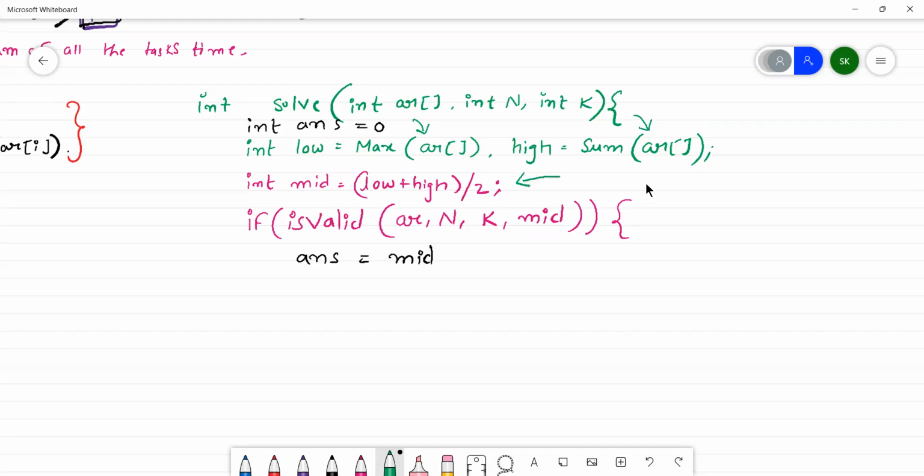So I am trying to find a value which is the minimum. I'm starting with the middle value. If at mid I am getting all the valid partitions, then I can lower my answer to this middle value, because I know for sure that the high is not going to be my answer.